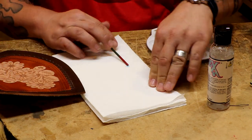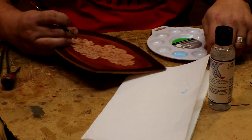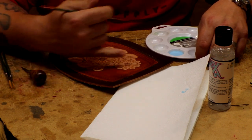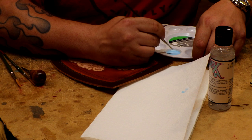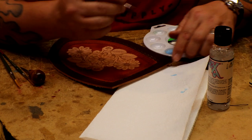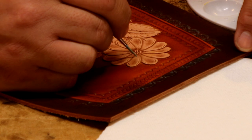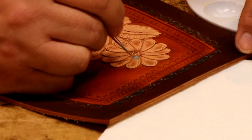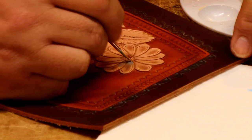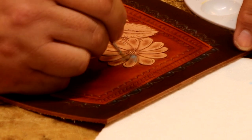All right. So I mix that up good. Now again, I'm just going to show a little bit of this, and then we'll transition to where I'll do the other flowers and stuff. I'll come back and paint the next parts. So I'm going to get my brush nice and loaded up with this baby blue, or sky blue. Dab off the excess on my paper towel, and I'm going to start at the middle of the flower, working my way out with the color. And as the color comes off my brush and there's not as much color, that's my fading effect.